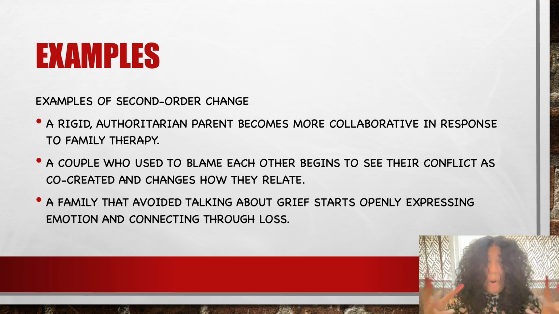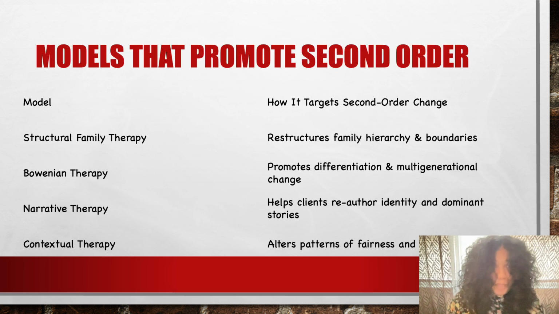But when you openly talk about it and express your emotions, you make those connections through the loss. So it's going to do what? Decrease what? Decrease the anxiety, decrease the impression that you have from the grief. Makes sense? Second order change: co-created, fundamental shifts, restructuring the entire family system.